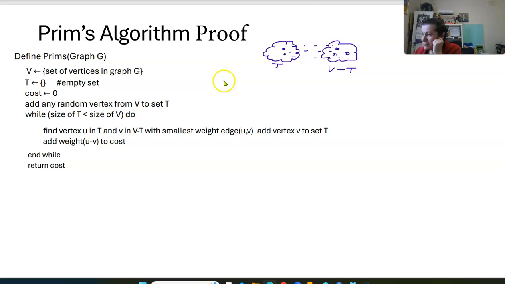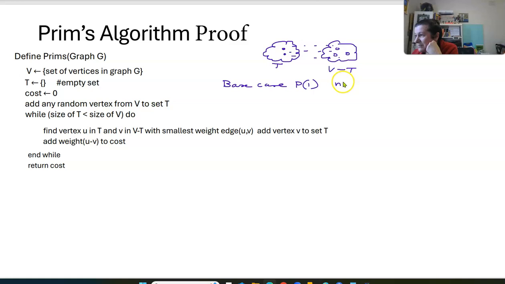So for proof by induction, we need a base case. The proposition is that Prim's algorithm is going to be correct, but the base case is when we have one node. So when we have one node, what is this algorithm going to do with just one node? When we look at this algorithm, our graph, we're just building it up.